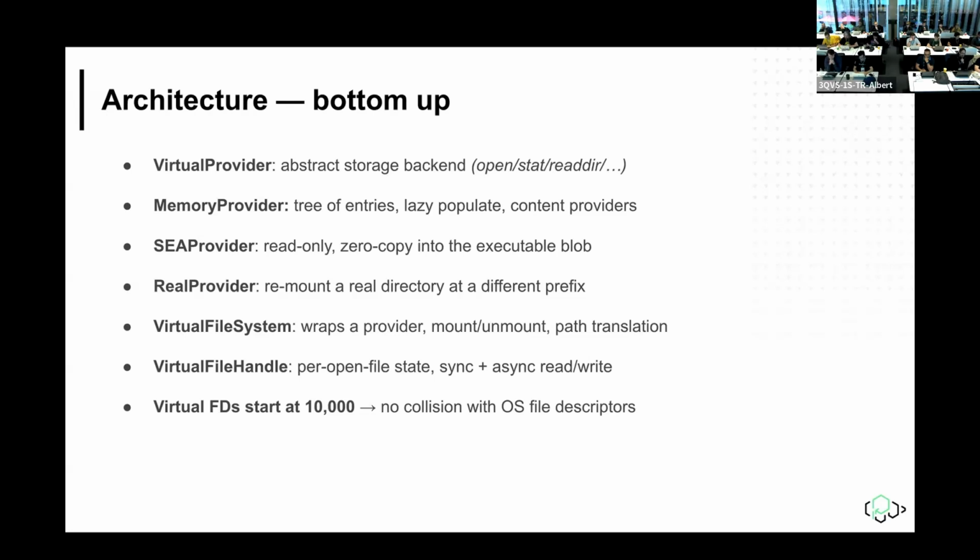Now, there is an interesting path there: as a provider, you can decide to override certain functions and not use the standard ones, so that you don't need to allocate a virtual file descriptor if you don't need it to exist, okay? For example, a FS read file. If you're doing a FS read file and you're working on memory with a memory provider, you can just get the full file directly without having to do all the bouncing of the file descriptors, okay? So it's faster. This is what I'm saying.